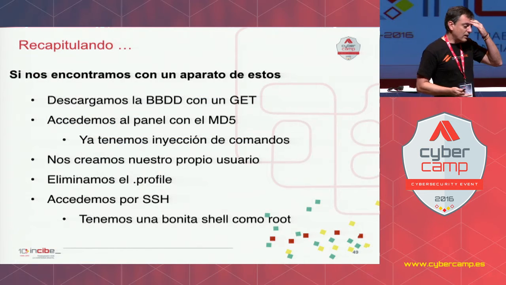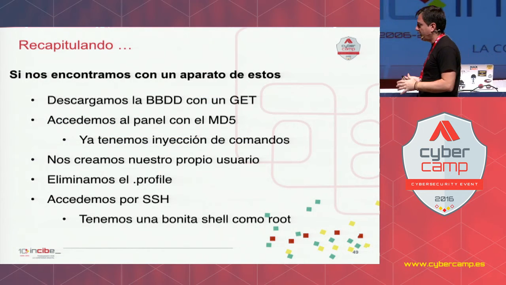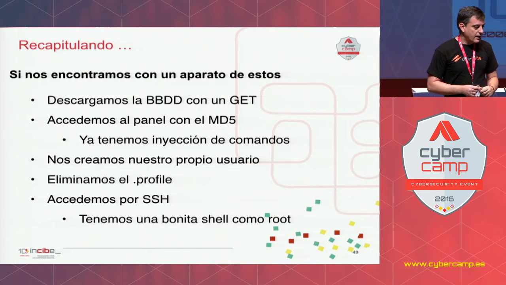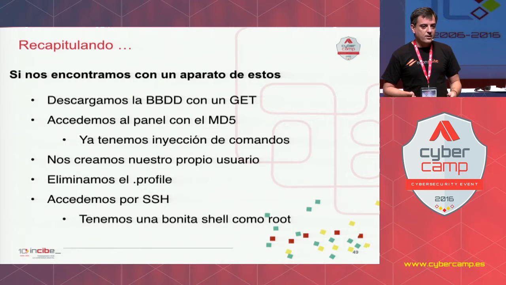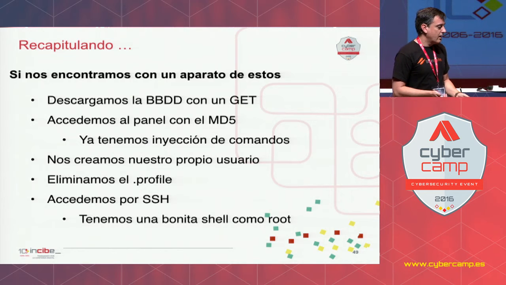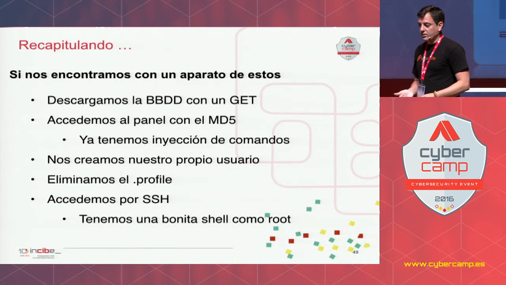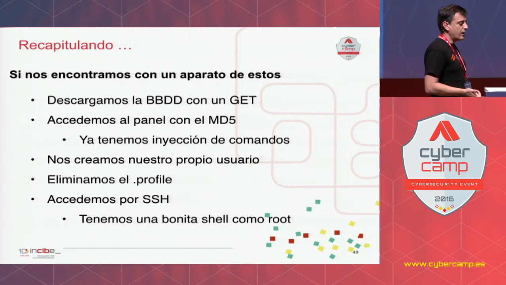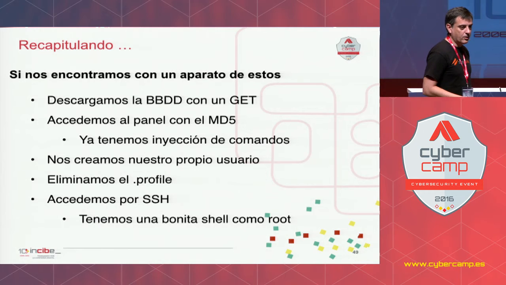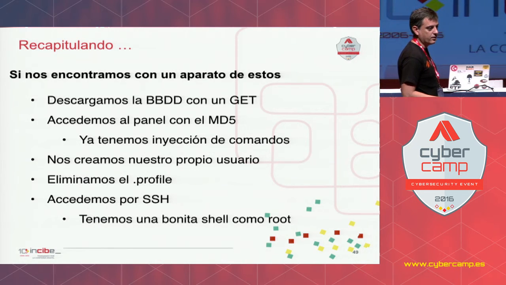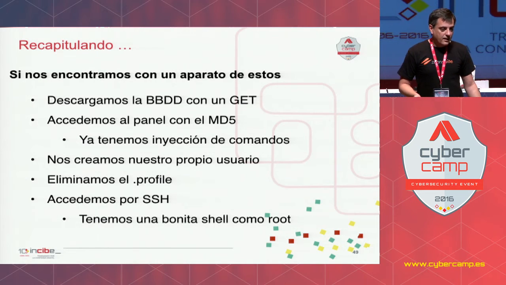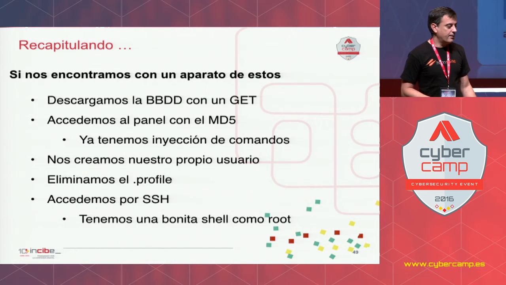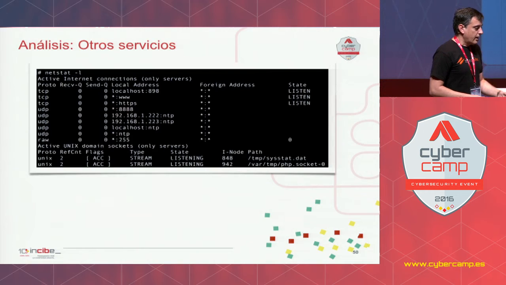What I mean is, just summarizing, I find one of these devices around, I download the database, I work with it, I have access to the dashboard with the MD5, no need to crack it. And there you have a command injection through, I don't know, the ping side. Once I have it, I can build my own username with admin privileges. I remove the extension and I have the dashboard and can do anything I want.